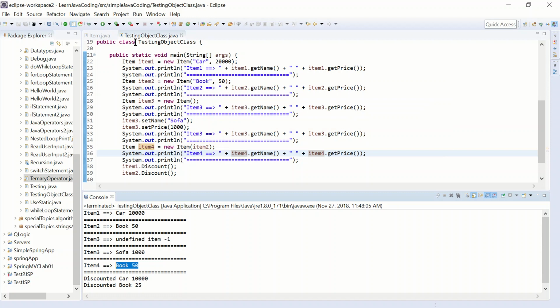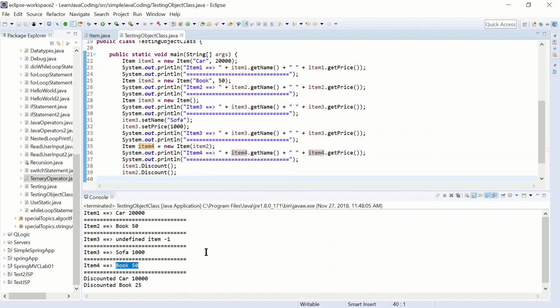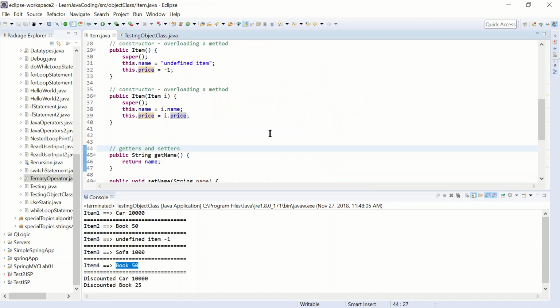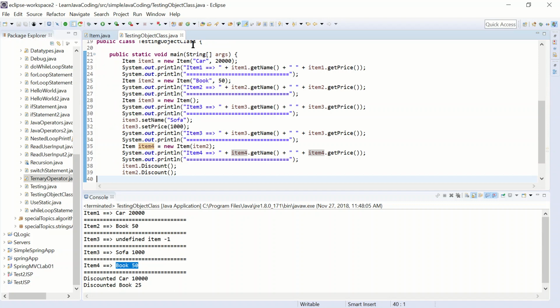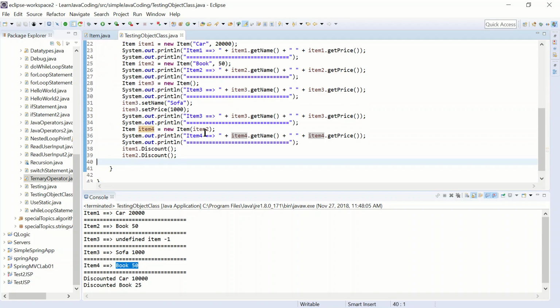Now, one thing I want to show you is when you pass an object into a method, the object is being passed by reference. So if you happen to change any value in that object that is being passed in, it's actually going to change the value of the object in the calling program.